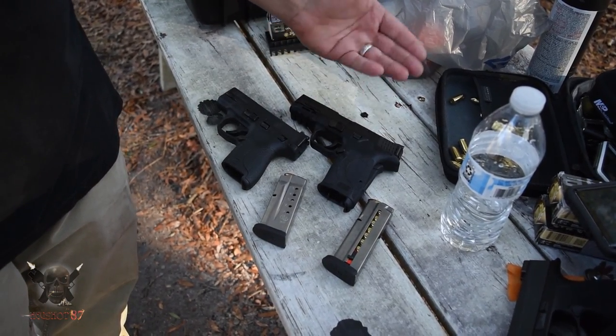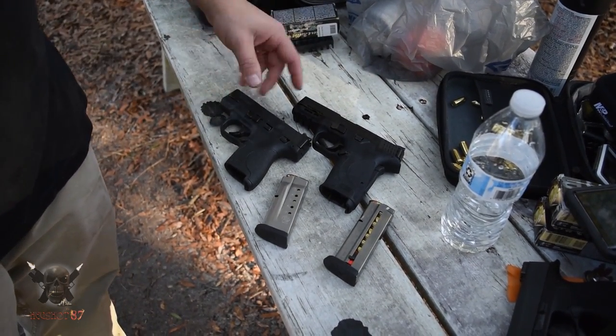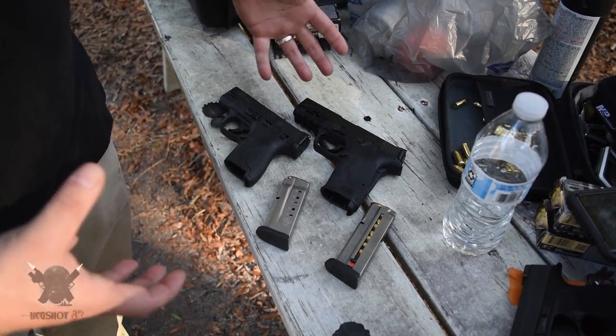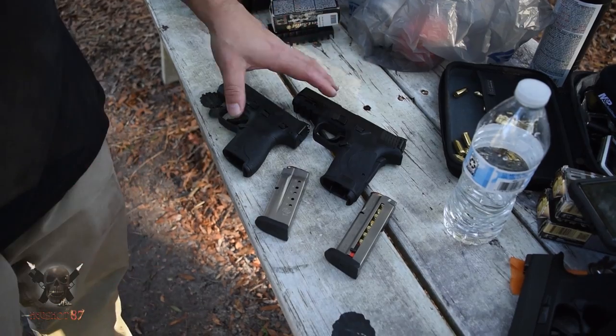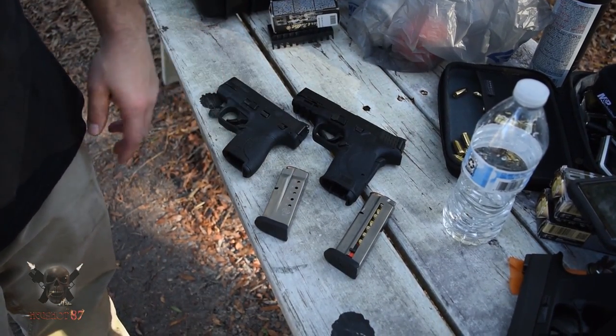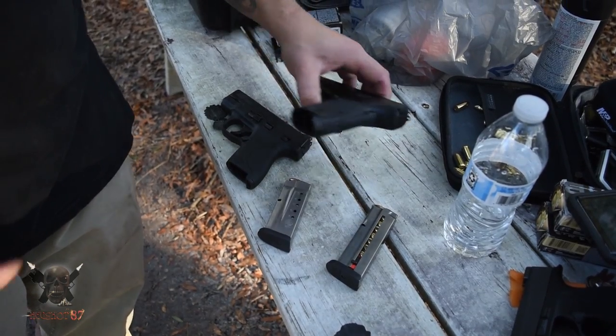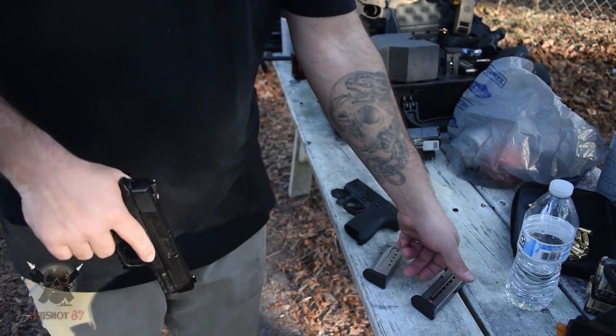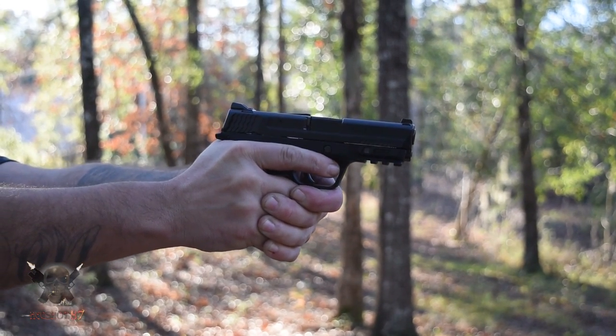Of course, the Shield EZ has some other features that this one does not. But what we're really focused on is how easy it is to pull back the slide and how easy it is to manage the recoil, this one compared to the original. So let's load them up, and then we'll take some shots, and then we'll talk about the slides. All right, the Shield 9 EZ first.